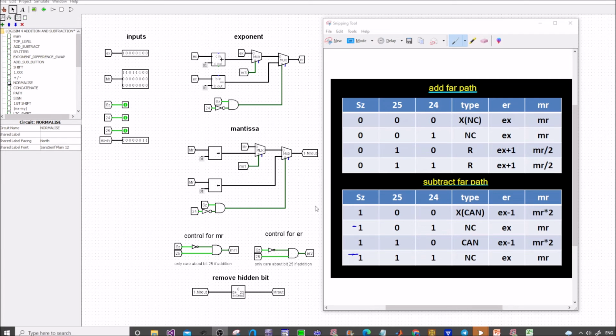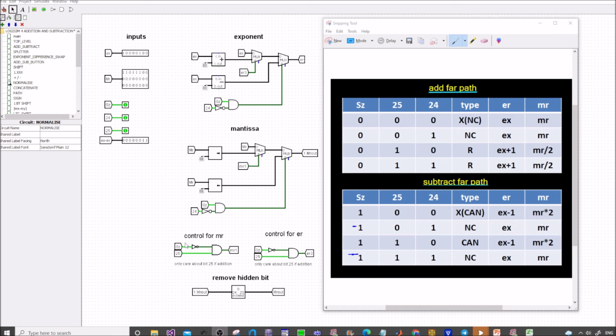So whenever we perform the subtraction, these are always low, this one here and this one's always low. It means we're always going to be passing on the value of EX straight to ER and the MR straight to the MR out, which is exactly what we want. This will pass the value of EX and MR, and this one here will pass the value EX and MR.